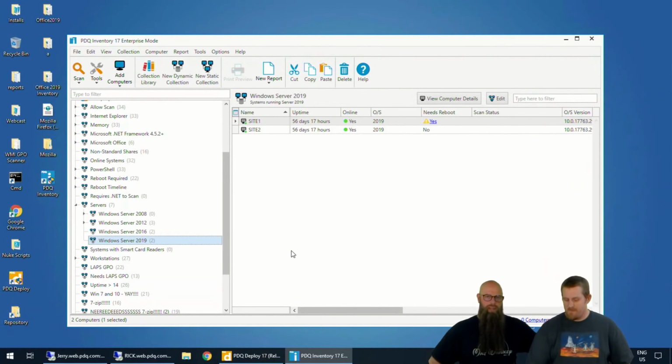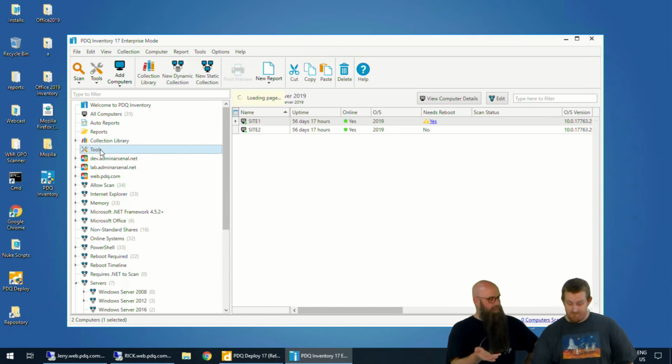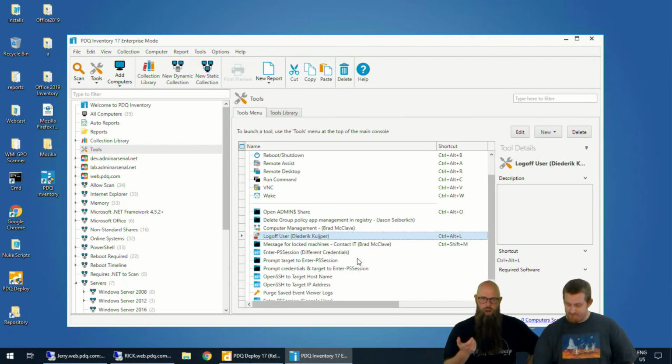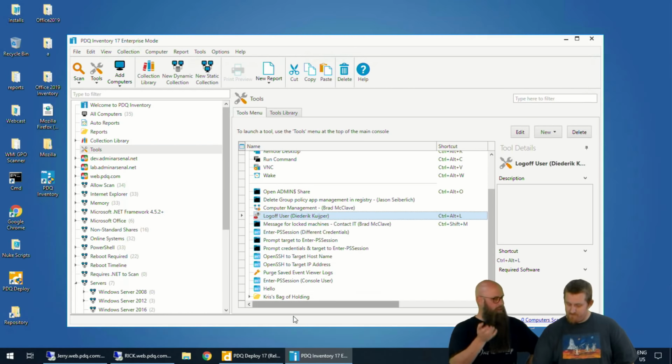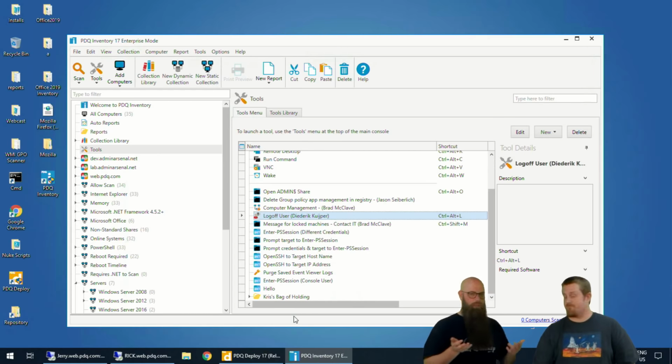And if you didn't watch last week's, while we didn't make changes to tools, we really want to drive home the fact that you can build your own tools. Figure out what utilities you use in your environment, and there's a really good chance you'll be able to integrate those with PDQ Inventory. For instance, if you have a script that you have to run, or a remote control utility that you use, you can usually integrate that as long as there's a command line way to call that program and to set the parameters. You can create a tool to say, hey, I use Dameware remote control. I've selected this computer in inventory, and I just want to initiate a Dameware remote control session.